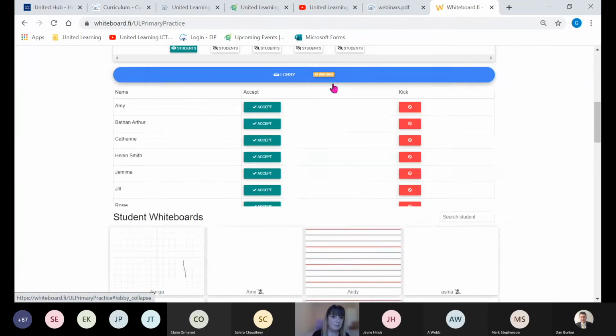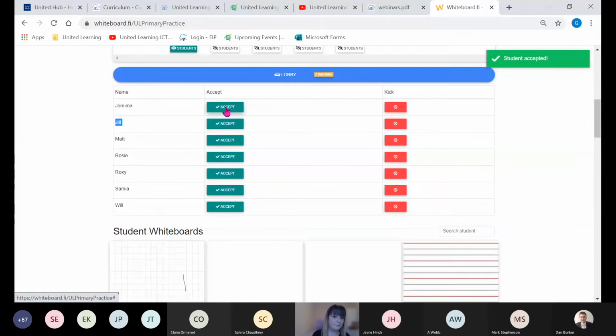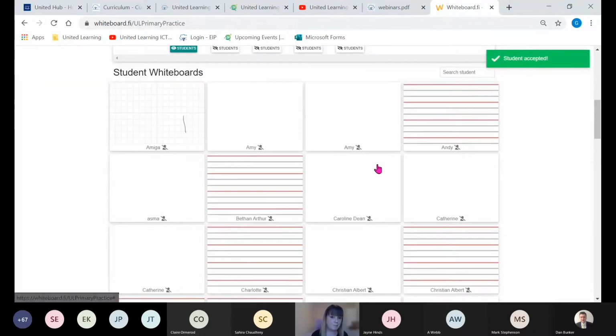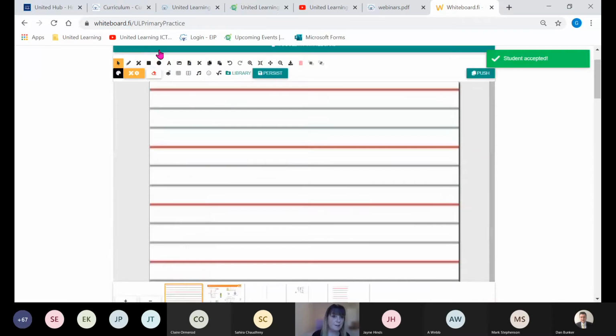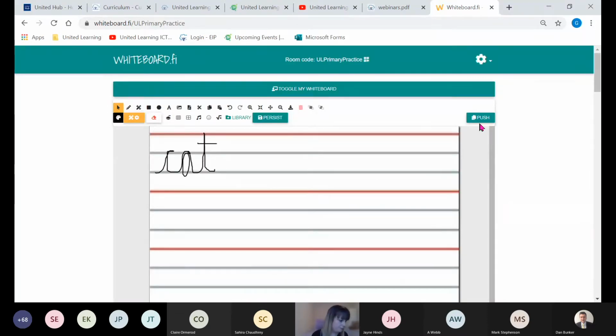Oops, sorry, I've got some children I haven't accepted in. Okay, so now you've got your handwriting paper. And this week we are learning to spell CVC words. So let's practice with our handwriting. Cat. So you can model and then the children can actually use it on their whiteboards. If you wanted to model first and then the children had that on their board and they had to copy it, you would do your model first and then push it out.